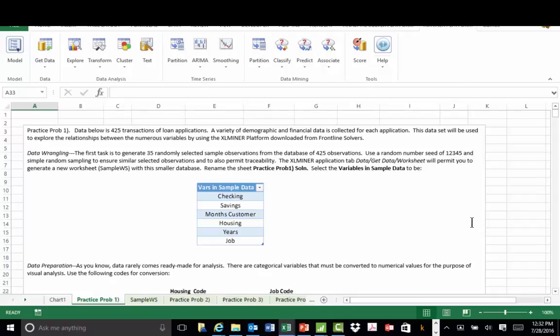So here's our data, and quite often we're asked to take samples for various reasons. First of all, just economies of scale. I mean, it's easier to work with smaller amounts of data, especially if you have a massive database. We've got 425 transactions here, or records. What if we had 425,000? It's likely we don't want to work with all of that data at one time. We do data exploration with a smaller portion of the data, and we need to pick that randomly so it can be fair to what we're doing.